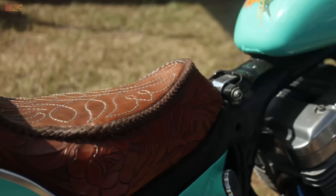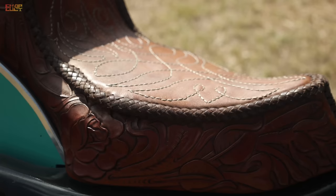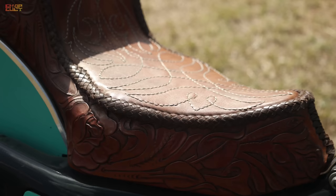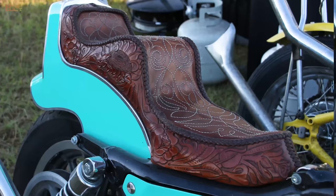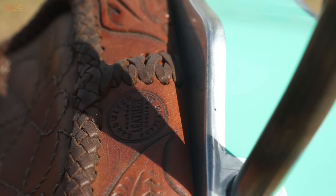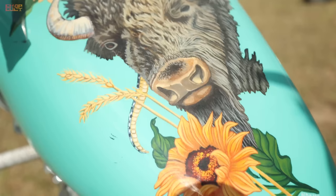I have learned that you don't really give an artist too much direction. I found another leather worker that had made a seat for some boots that were a little Western inspired, and I really liked it. That was pretty much the only thing I sent to Kendra, an image of that seat. Then after seeing some of her work, I picked out some things that I liked and told her to go crazy. Really love bison, and we go to Sturgis every year.